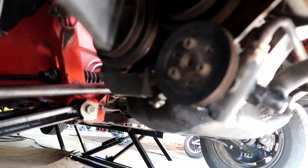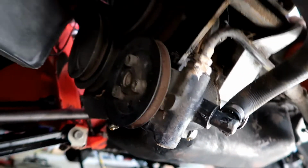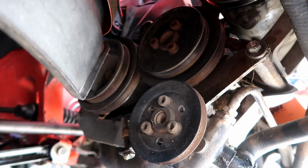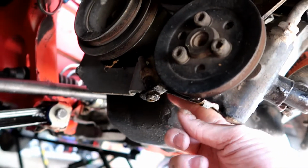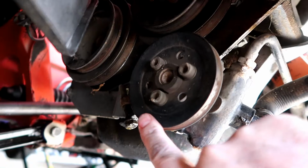Alright, so here's where the power steering pump is. It's a very nice pump. It's on the passenger side of the car for us. This is the tensioning bolt. This needs to be loosened. There's a bolt on the other side that needs to be loosened. I've already taken, obviously, the belt off.